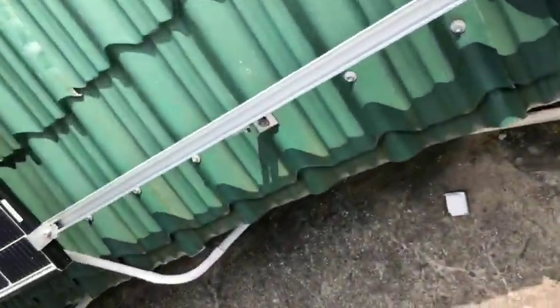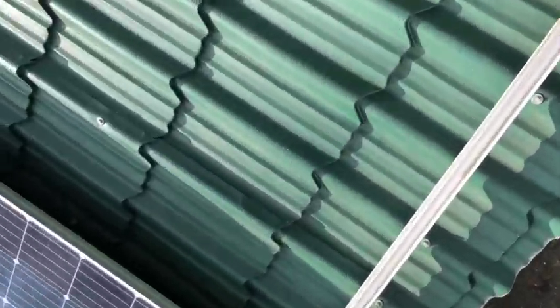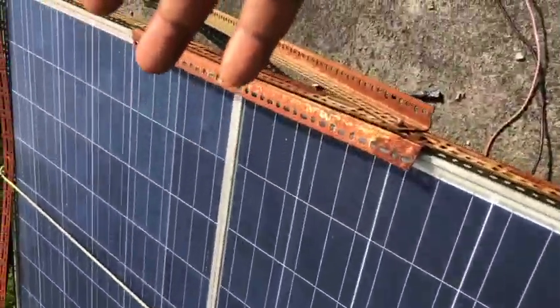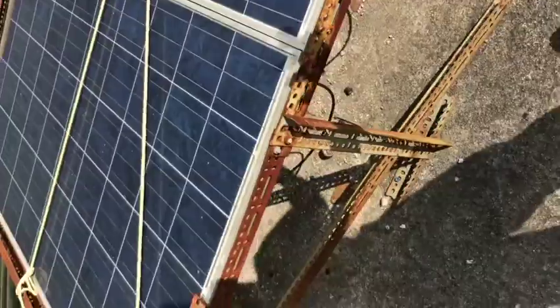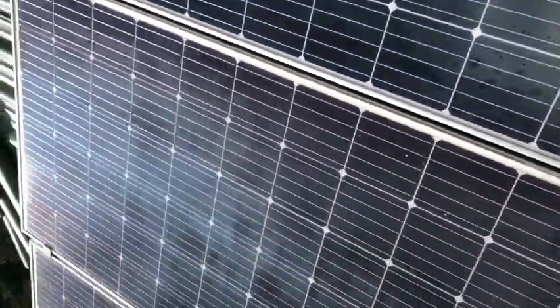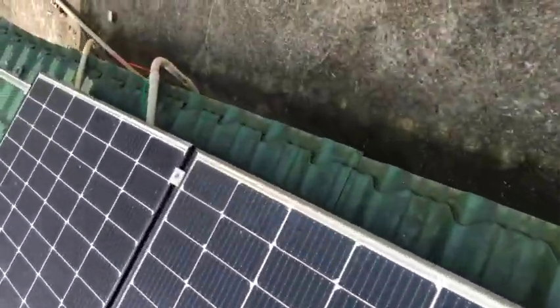These are some conduit pipes I have because I'm in the process of construction and the electrician is working. I just got some conduit and put it in — nothing fancy. You don't have to get anything fancy. See the different sizes — don't let people trick you and tell you solar is out of your reach. You can start somewhere. Remember I told you I started with these three panels over here. In a follow-up video I'll test them and you'll see I'm still generating a lot of current.